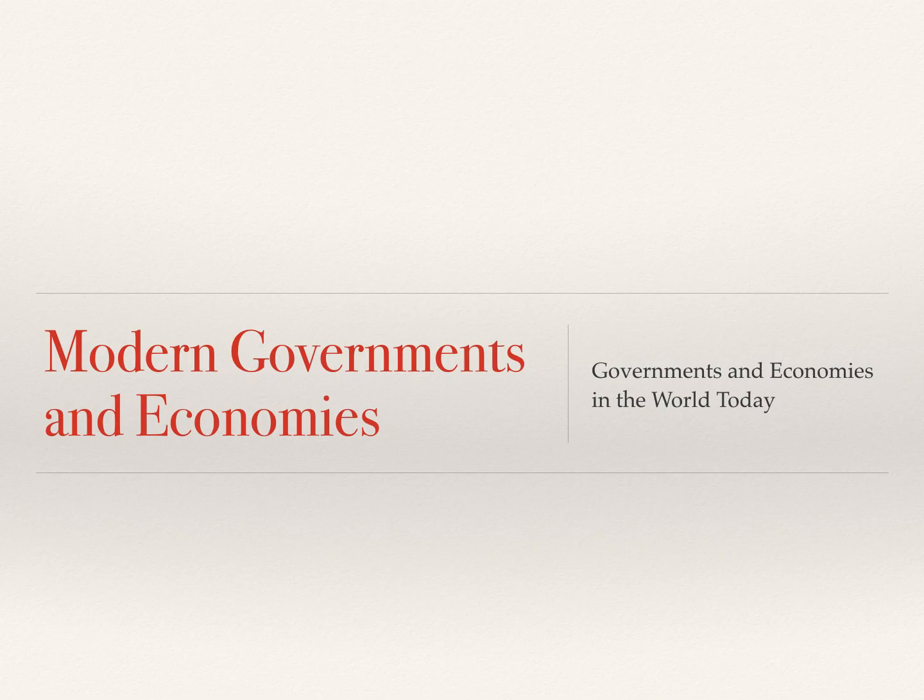The topic for today's lecture is modern governments and economies. We're going to take a look through four main topics: the evolution of government and how government grew into the types of governments we see today. And then we'll take a look at six types of government that exist in the world today, a couple of systems of government that look at the way power is distributed within a government, and then we'll look at a couple different types of economies that exist.